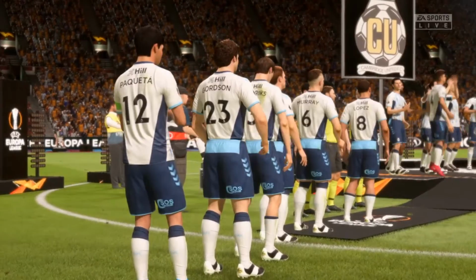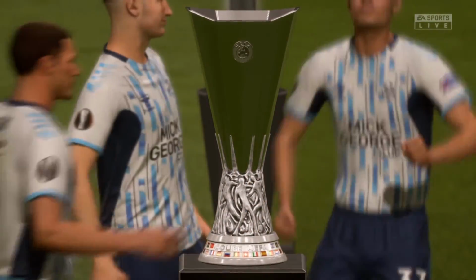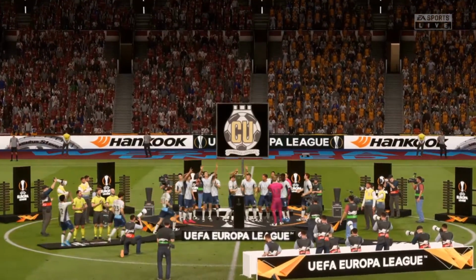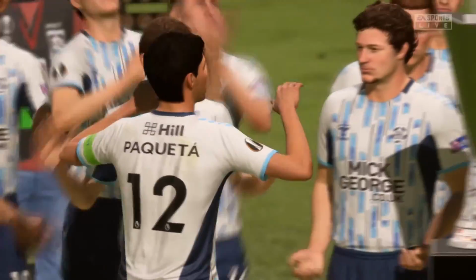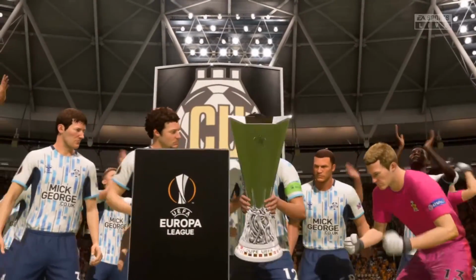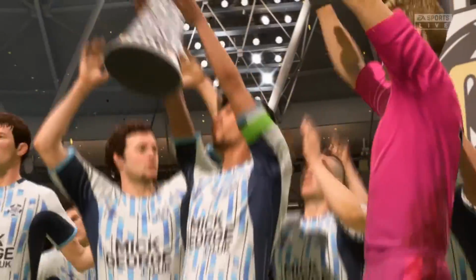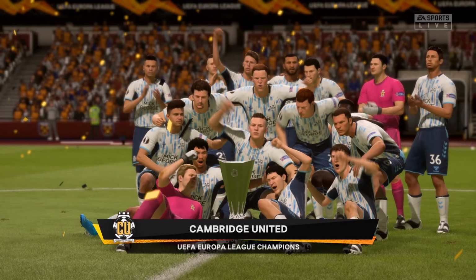As we now look to hoist the trophy, our captain Paqueta will be the one to lift it. Paqueta now steps up to the podium to lift the trophy. He grabs the trophy and he lifts it as we are now Europa League champions. There is the team picture as Cambridge United are officially UEFA Europa League champions.